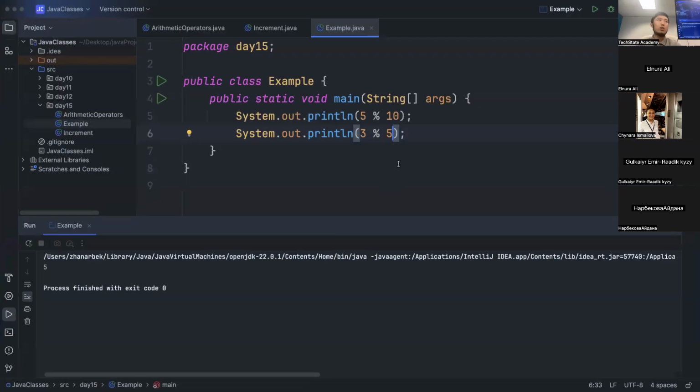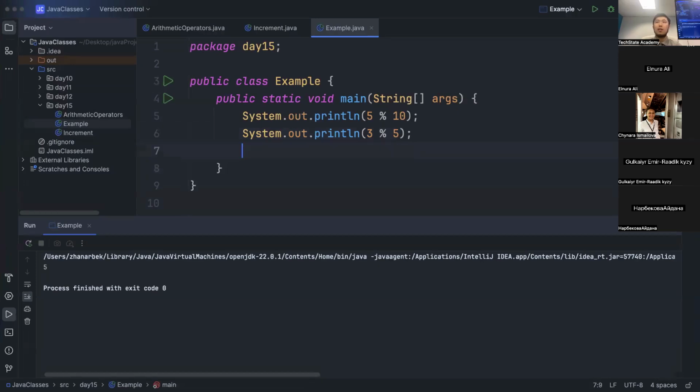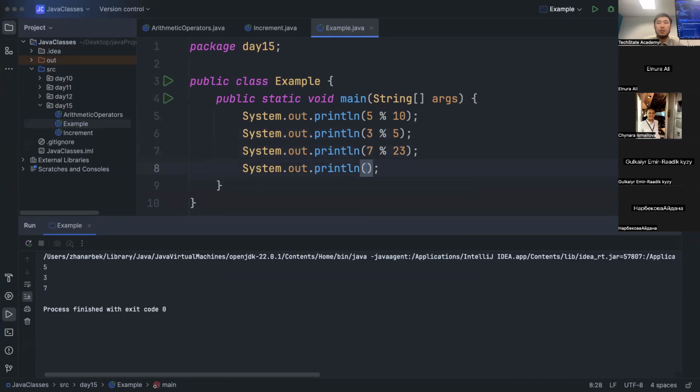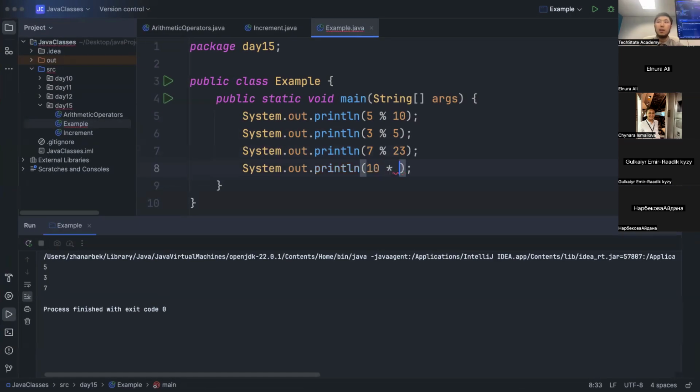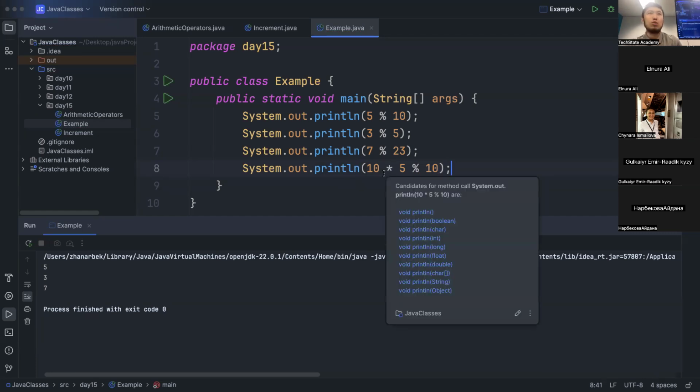Let's learn it just as a rule. 3 modulus 5. It is 3. 7 modulus 23. 7. How about this? 10 multiplied by 5 modulus 10. The question is, which one is first, multiplication or modulus?